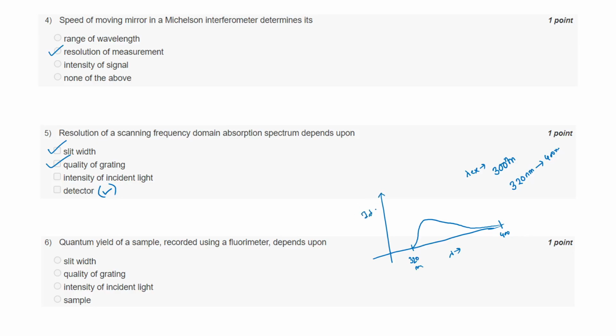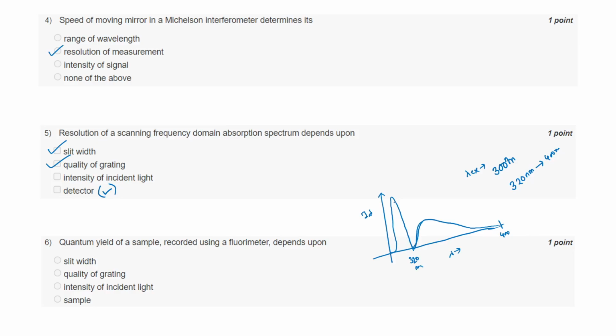But when we use this integrating sphere to record the absolute quantum yield, what we measure is that we also want to measure the first order diffraction peak. So if I am exciting my sample at 300 nanometer, then the range is something like 290 to the end of the spectrum. We try to record the whole first order peak, something like this, and also your emission spectrum, something like this will come.